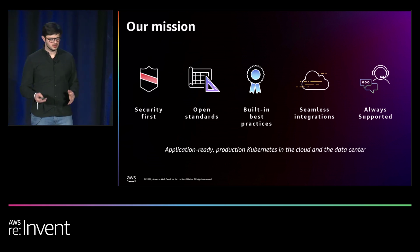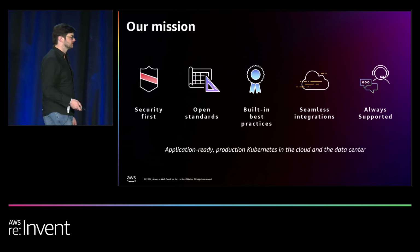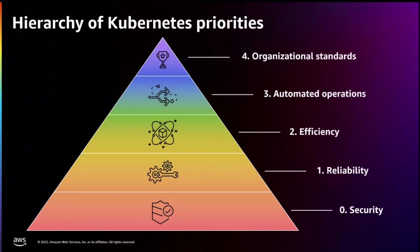So this is great. It's a mission. Okay, but how do we actually execute it? How do we think about our priorities in order to fulfill this mission? Well, like I said, security is first. So security is at the bottom here, and this is our pyramid of customer priorities. So when we talk to customers and we say, what's important, what matters to you, these are the hierarchy of how we think about the priorities for our service and our customers, and by extension, our service. So like I said, security is at the bottom. If you don't have security, you might as well not even be running a system at this point, especially in the internet, especially at cloud scale.